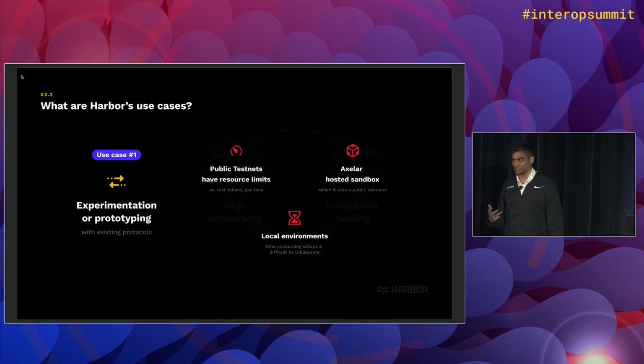And I'm gonna make it relevant to Axelar. So let's say today you wanted to get your feet wet working with the Axelar protocol. What are your options? Well, your first option is you go to the public testnet and then you just execute some transactions. The problem here is that it's a public resource. So you don't know when some dude is going to mint 20 million NFTs on the Goerli testnet and you can't do anything. So that's problem number one.